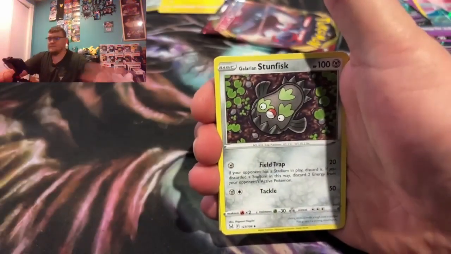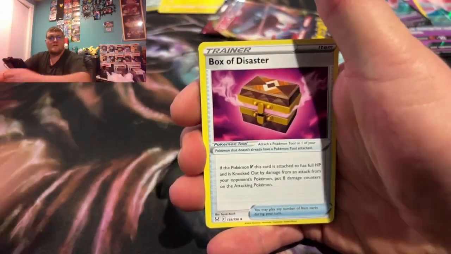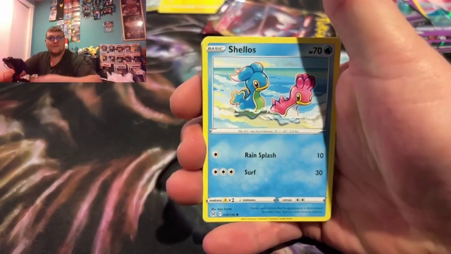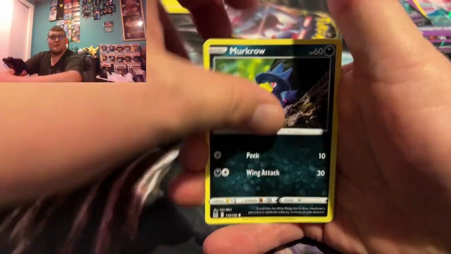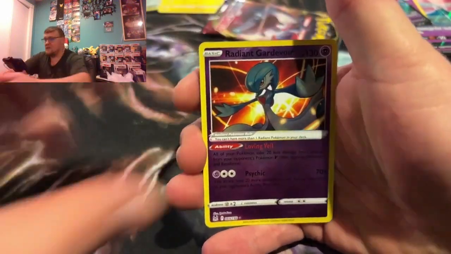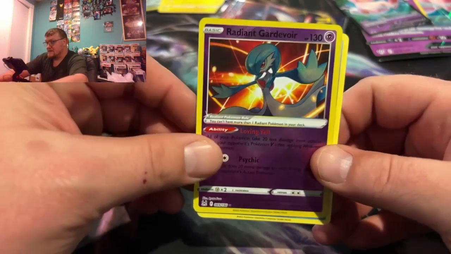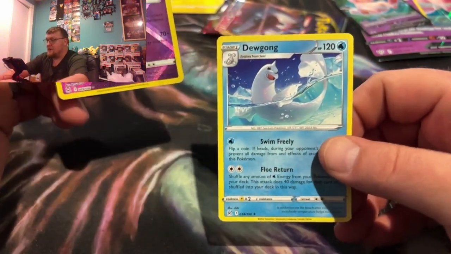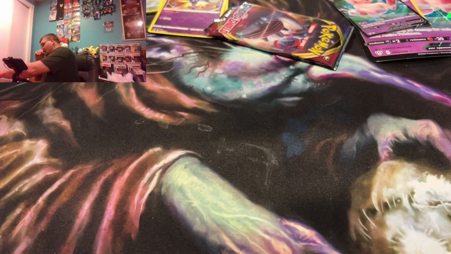Four. We have our Energy, Stunfisk, Box of Disaster, Bronzong, Shellos, Mawile, Horsea, Murkrow, Rhyhorn, Radiant Gardevoir, which I believe I have one, but it's a good one, and a Dewgong. And the last pack from you, Sword and Shield pack.